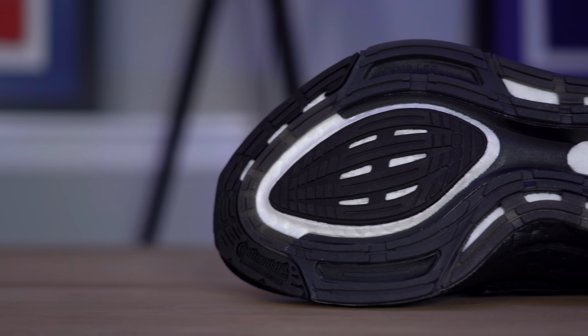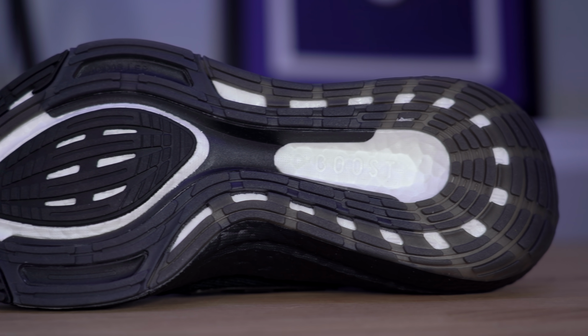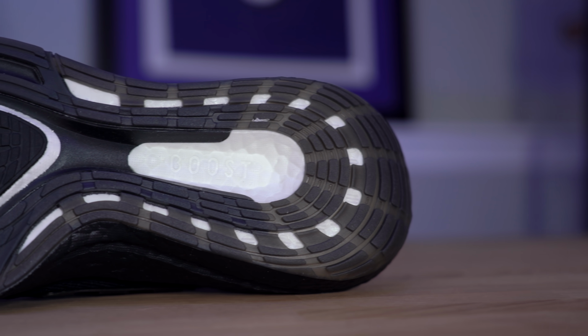And finally, getting to the last change on the Ultra Boost 22, you've got the brand new LEP system. So LEP stands for Linear Energy Push, and it's essentially a torsion system on the bottom of the shoe. In addition to stopping the shoe from twisting from side to side when you run, it also helps to propel you forward and acts as almost like a spring plate underneath your foot.